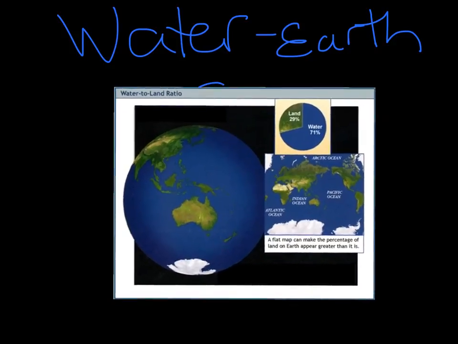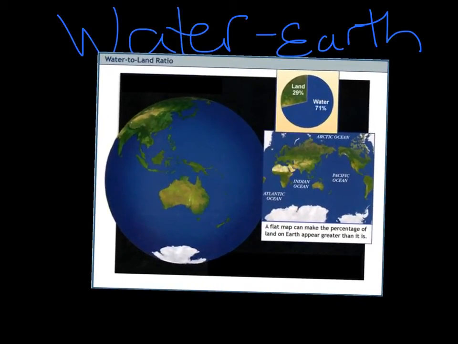Let's get that Earth in here. So if you take a look here, 71% of our Earth is water. Only 29% of it is land, and that's why we're typically called the blue planet, if you see all this blue. Now, most of this water is covering the southern part of the Earth, called the southern hemisphere.